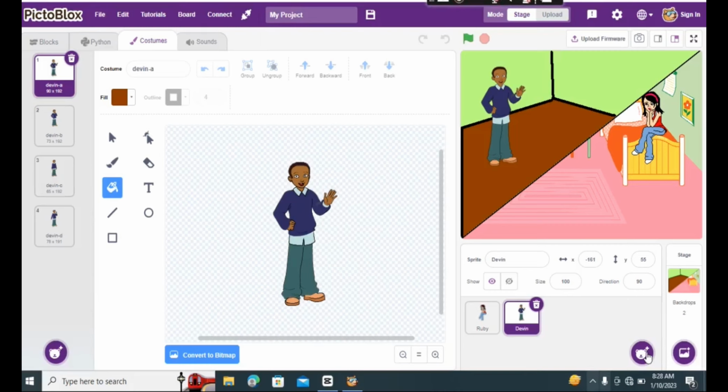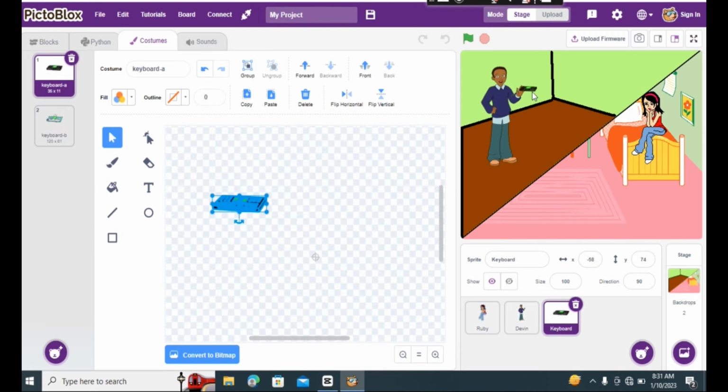You just have to be creative. I took out a keyboard and I reduced the size and also changed the color to black. You can do that, right?